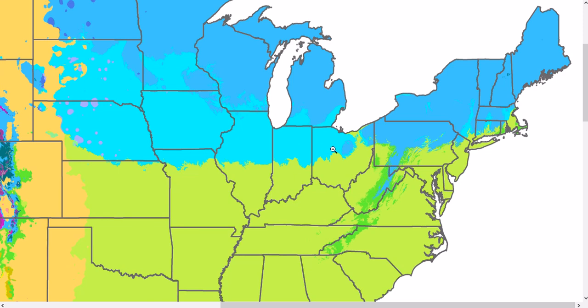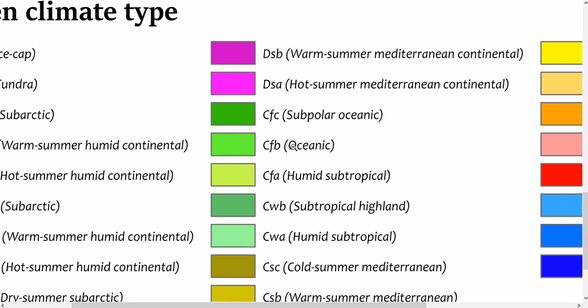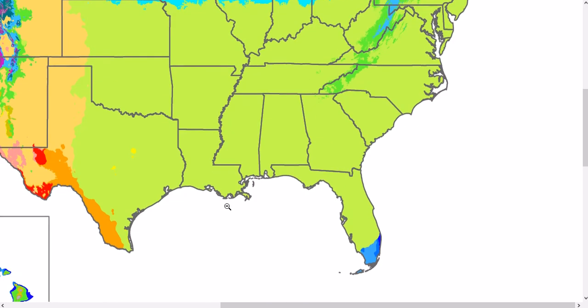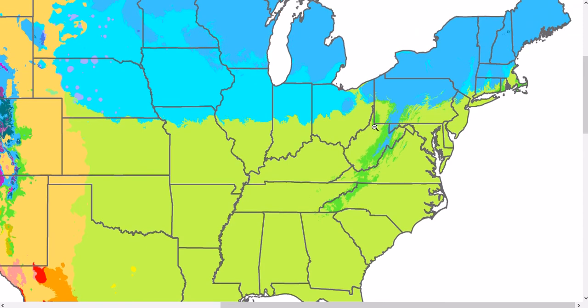Other things to keep in mind here is we see the orographic effect. On this particular side, it has this lime green that says oceanic. And whoa, oceanic? Well, this isn't anywhere near an ocean. So what's going on there is orographics at work. We have a warm, moist air mass that's in this general direction, bringing air up. Then the westerlies take over, and we get orographic precipitation, which creates what appears to be kind of like an ocean, always creating that mist. So thus the Smoky Mountains.